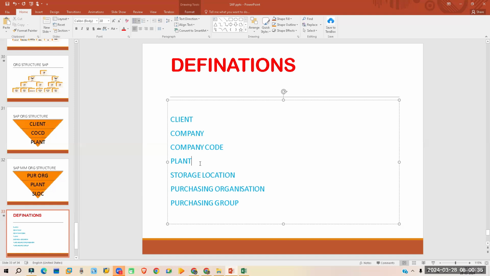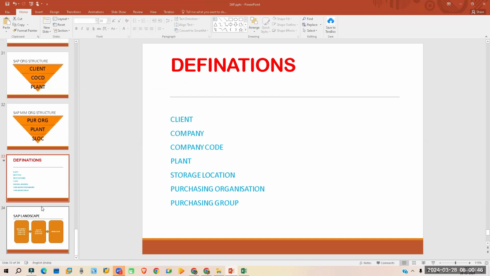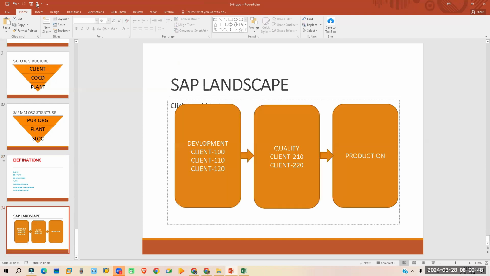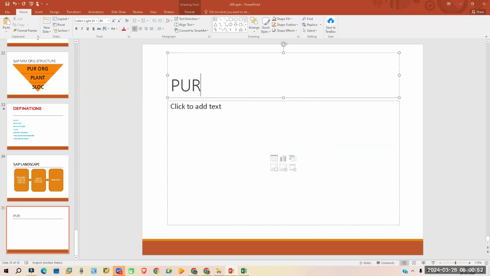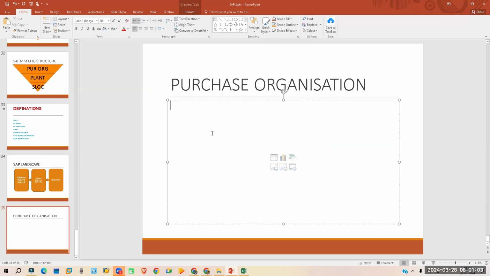There are basically four types of purchasing organizations.